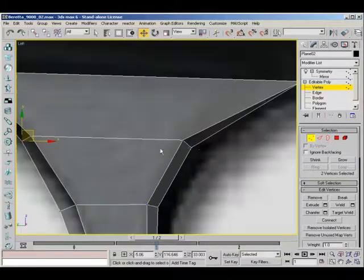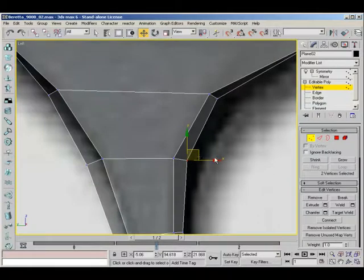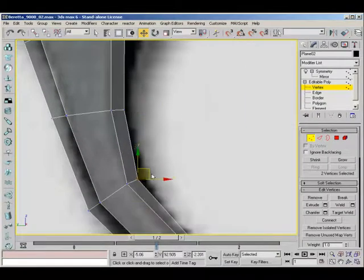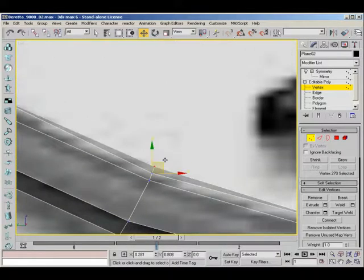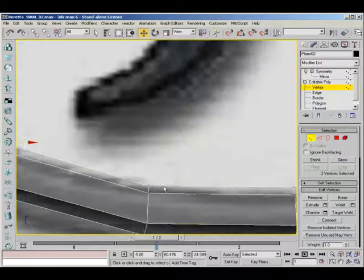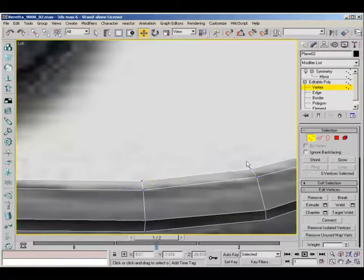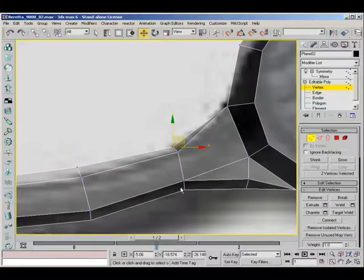Just gonna bring these in a bit so they filter out a bit more, and bring these out. Notice how I'm dragging my icon over them because I don't want to be just clicking them and pulling them out like that. And just go around. I'm just trying to make it the same values as the one outside, on the outside.